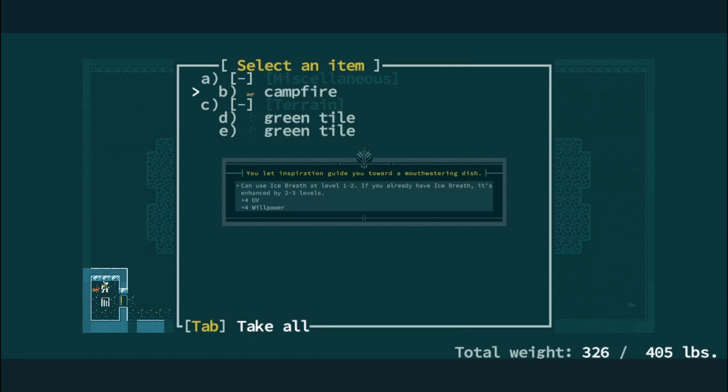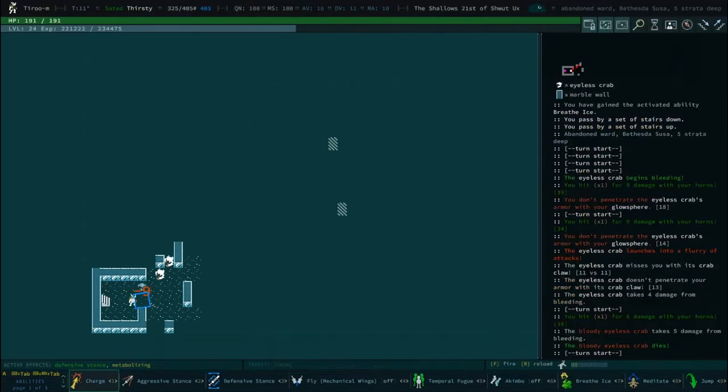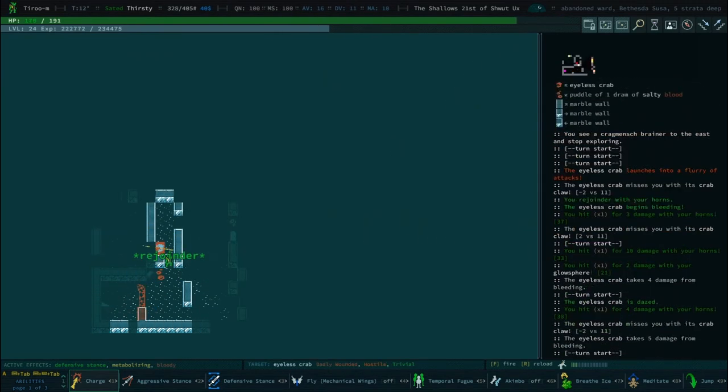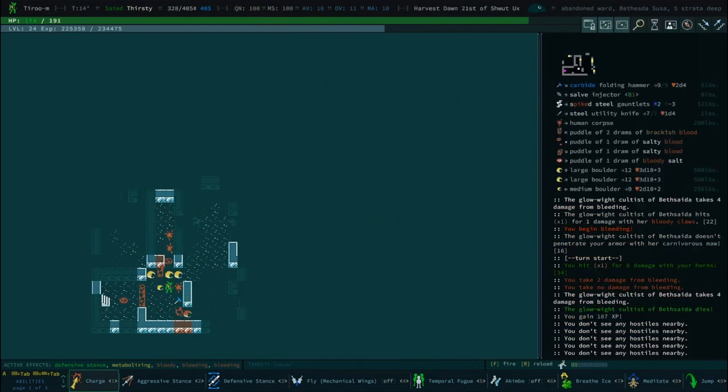Well, maybe not what you wanted. It's pretty good, though. Plus four willpower is hard to say no to. Oh, true. Wow, you really went for it there. You just set the blender to on. I mean, it works, right?